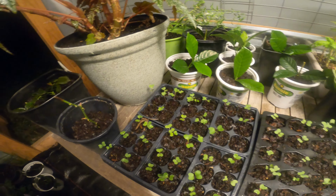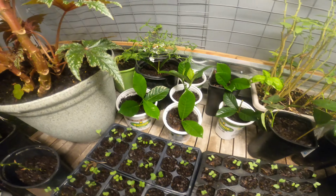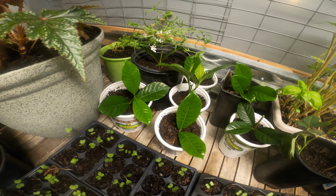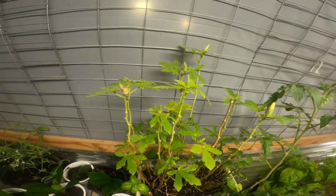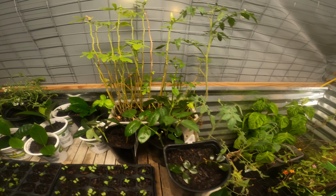This right here is bok choy. Bok choy. And I did cut some gardenias. Got those started. Look, we got little okra coming in. More roses.